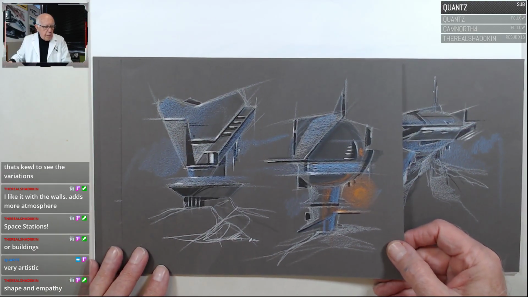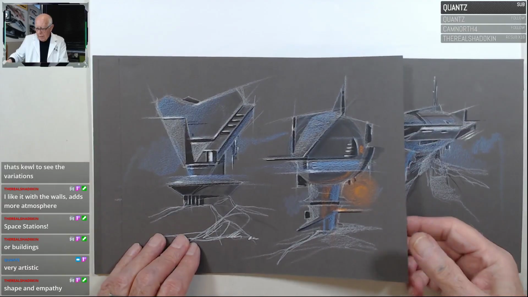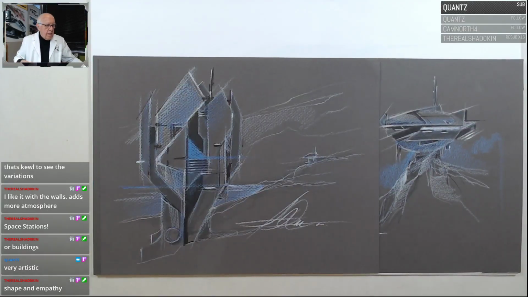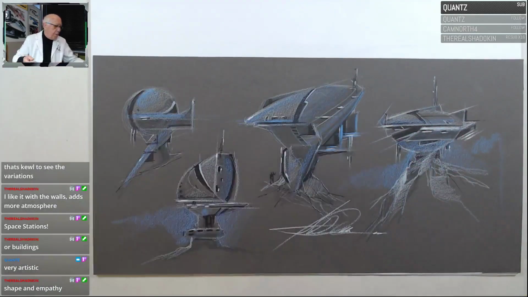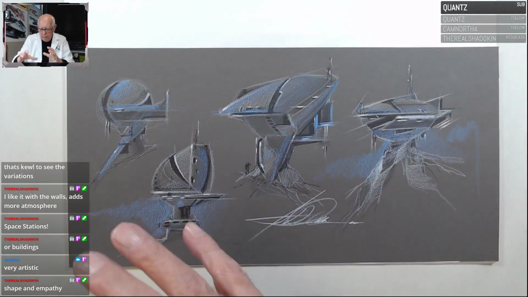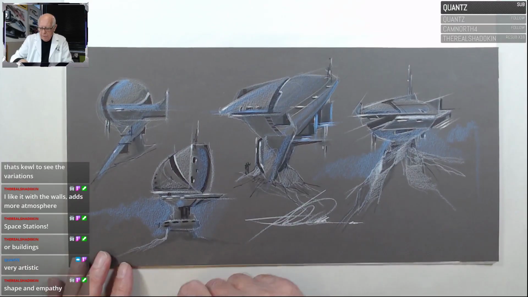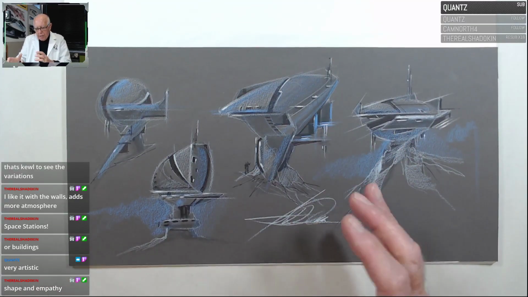Some just shape and empathy, just exploring certain looks. These were intended to be mountaintop observation towers, so to speak. There's sketch one. And a couple more here, a little bit more vertical, a little more geometric, but a little more complicated, and something here that's a little more form shape. That was done. Then a little family of forms, just using basic geometric solids, some spheres and some ovoids, and again back to ovoids again, just variations on a theme.